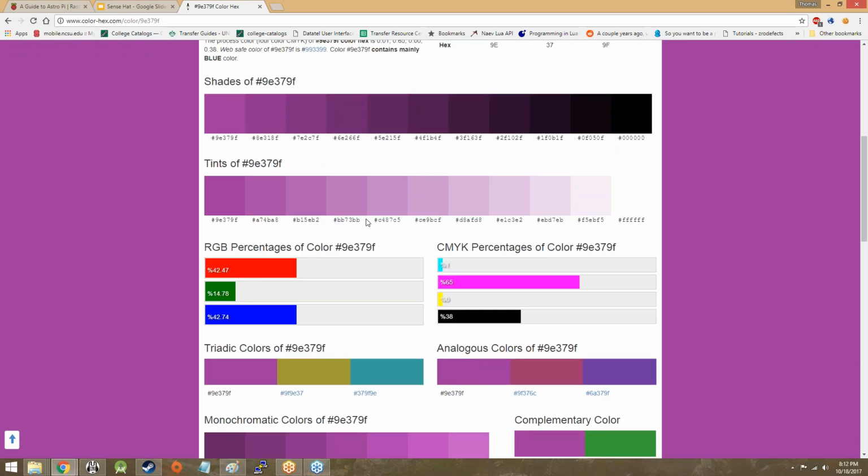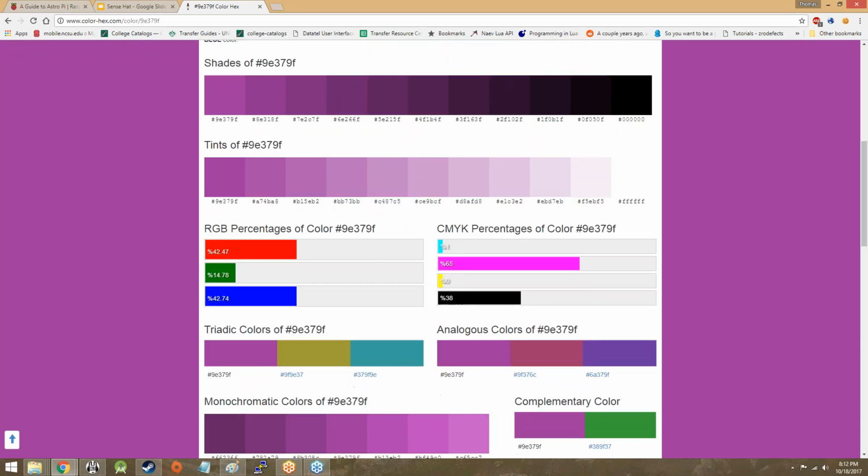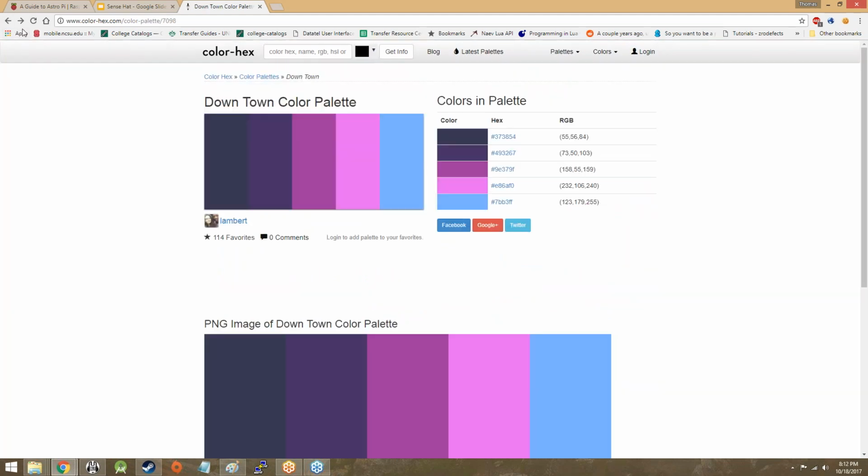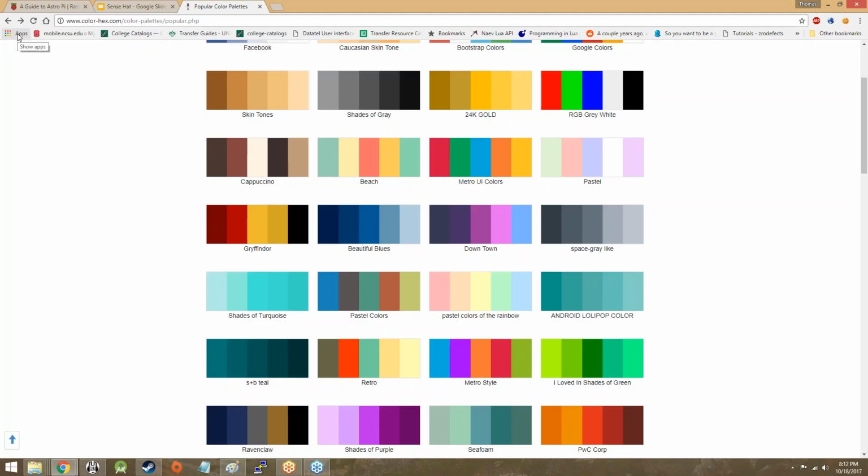Part of the thing is, with RGB, there are so many colors that are possible. I think 256 times 256 times 256, which is, hold on. I can't math that in my head right now. Who am I kidding?